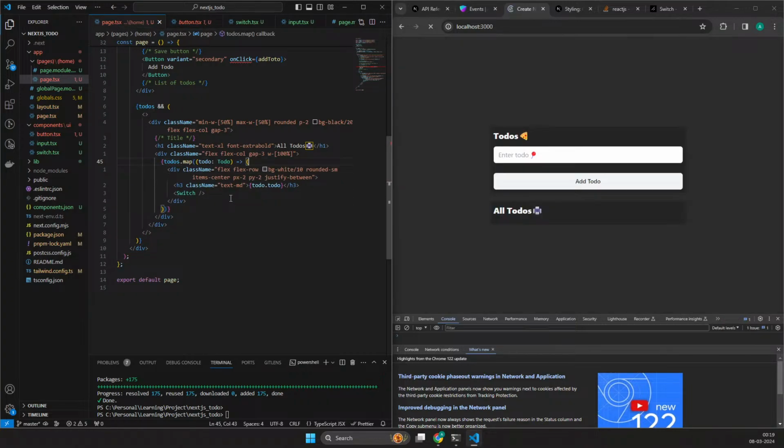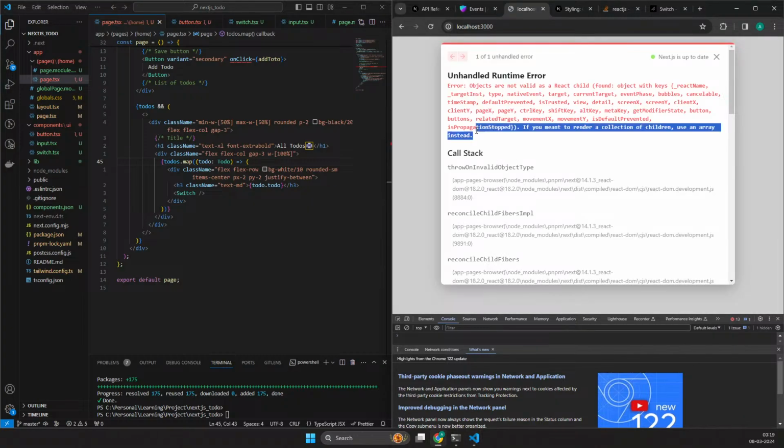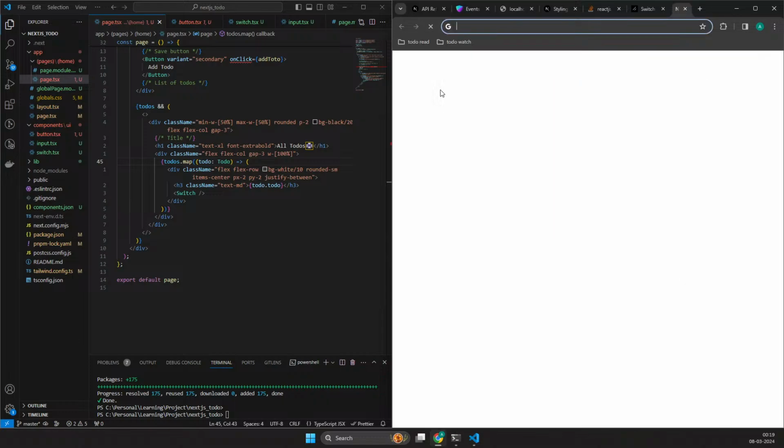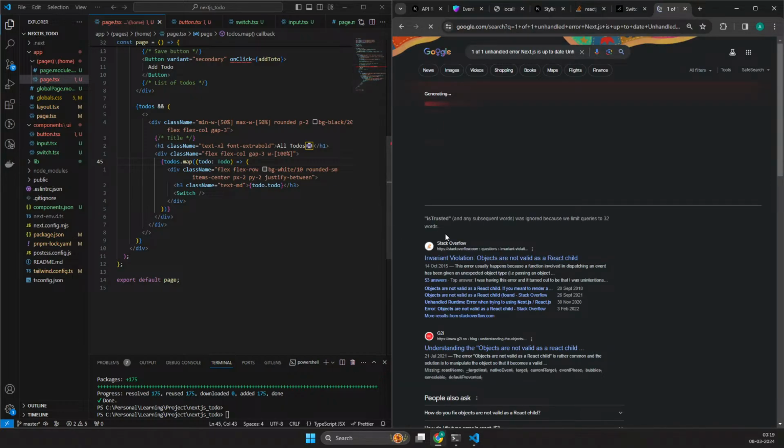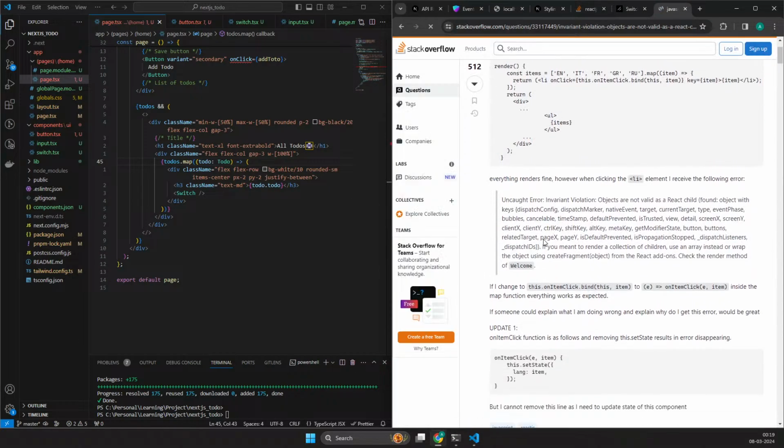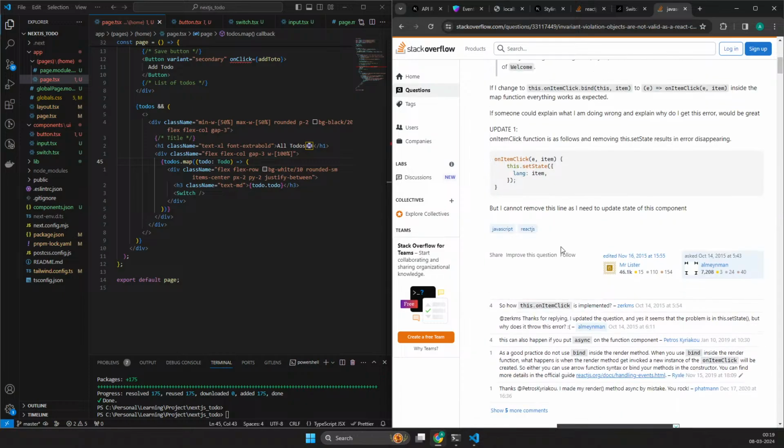That should not create any issue. But where I am putting the object.